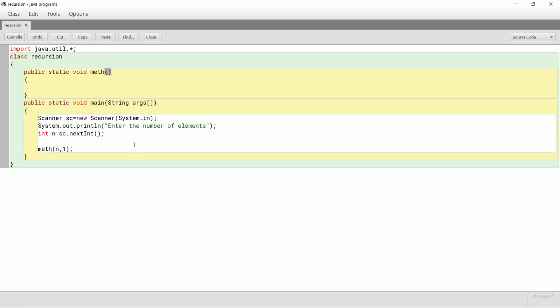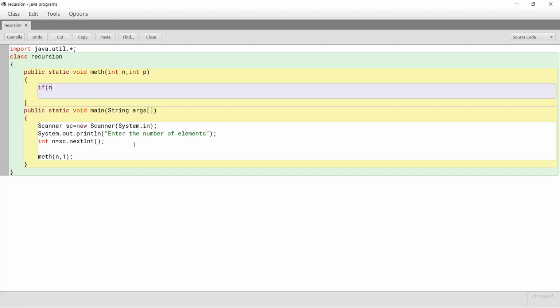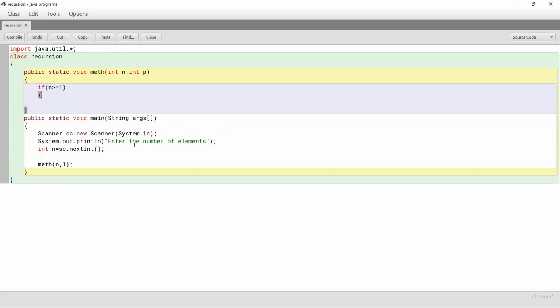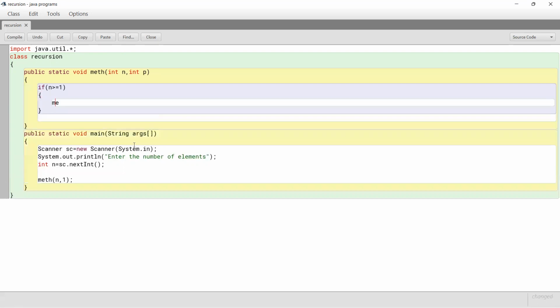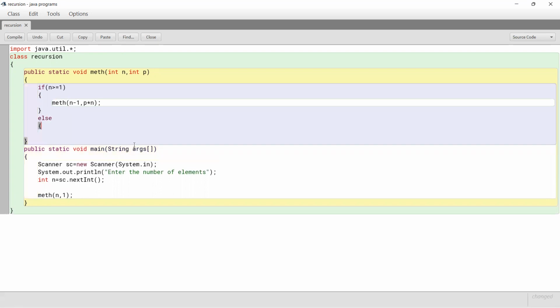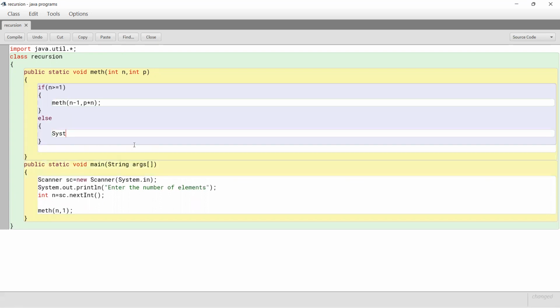Inside the void method, I'm taking two variables, int i and int product, so I will iterate till the value of n becomes 1. Every time, I am calling the math function once again with n minus 1 and p equals p into n. When everything is done, I'll just print the value of p. So the value of p will be holding the factorial of the number n.